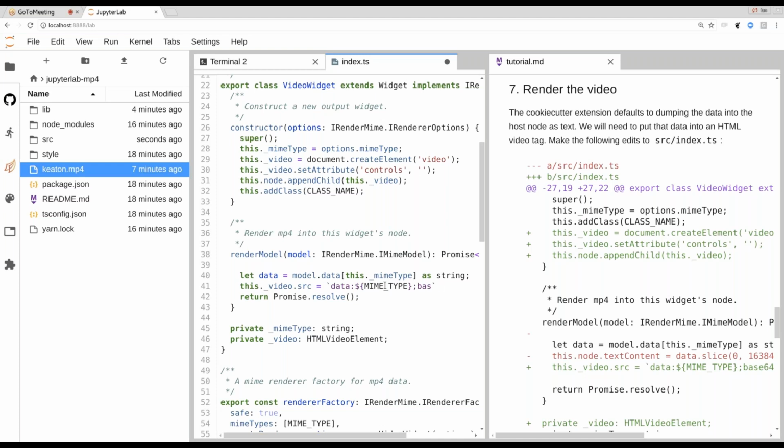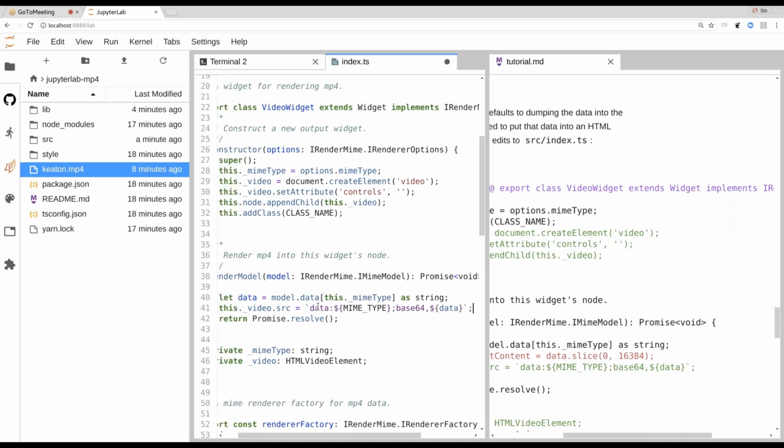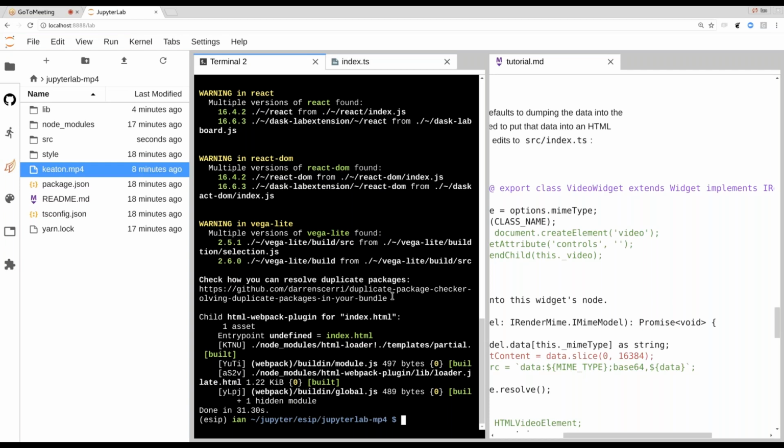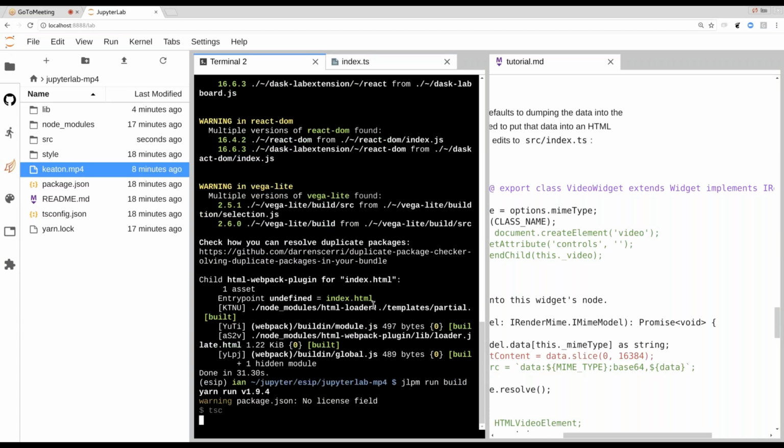I'm templating in the MIME type and also the data. If you've used Python f-strings, this is essentially the same idea. Hopefully that should be enough to get our video rendered into that node instead of just the base64 encoded text content. So first, we're going to rebuild it, and if I haven't made any more typos, this should go okay. And then rebundle the application.